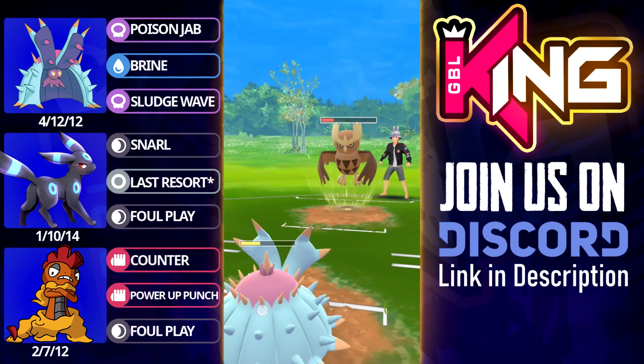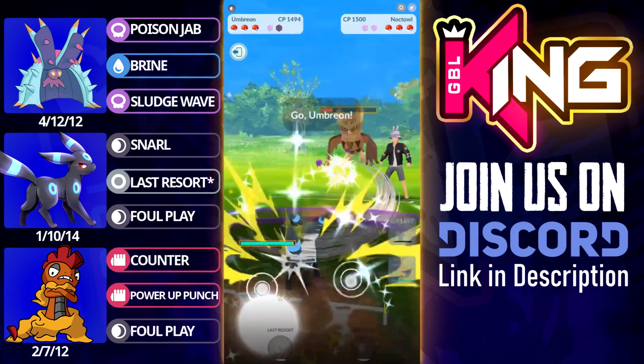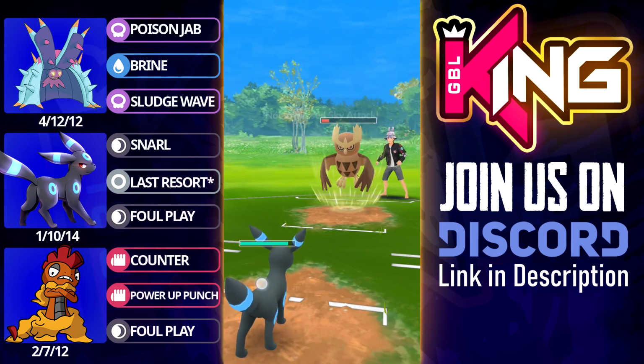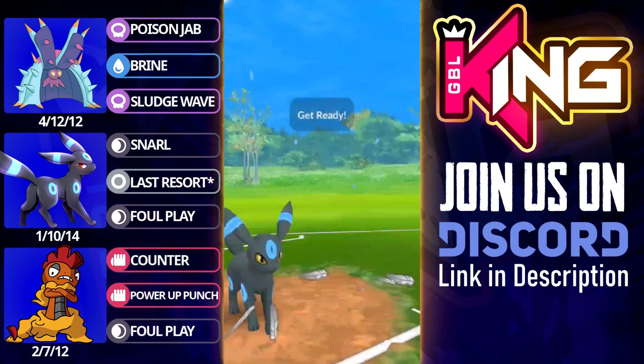We're going to try and potentially, yeah, I wasn't quick enough with the catch. My counts were terrible today. We're going to let the Sky Attack go, and we're going to swap out. Again, I was a little bit slow on the swap out there, and the opponent's timer is going to be coming up here quite soon. So definitely my biggest misplays with this team was around the timer.